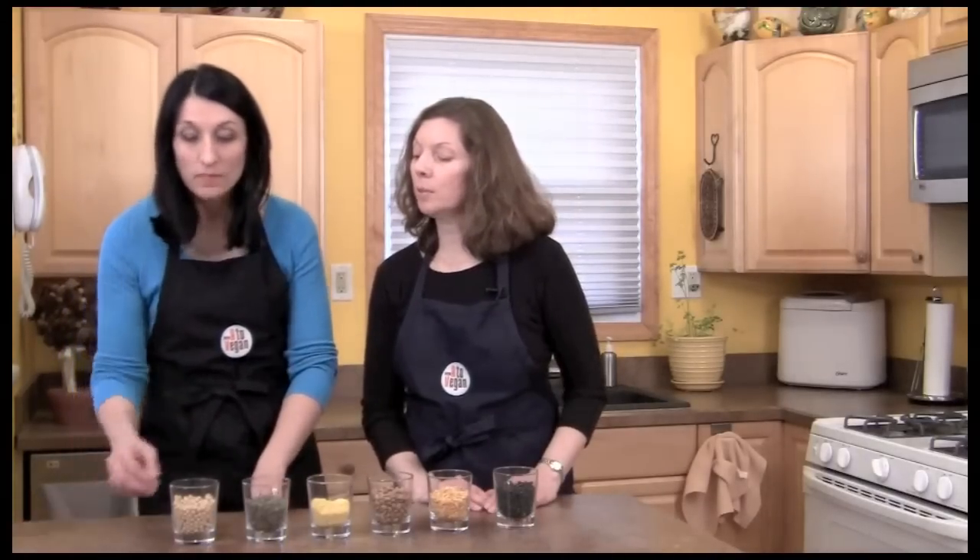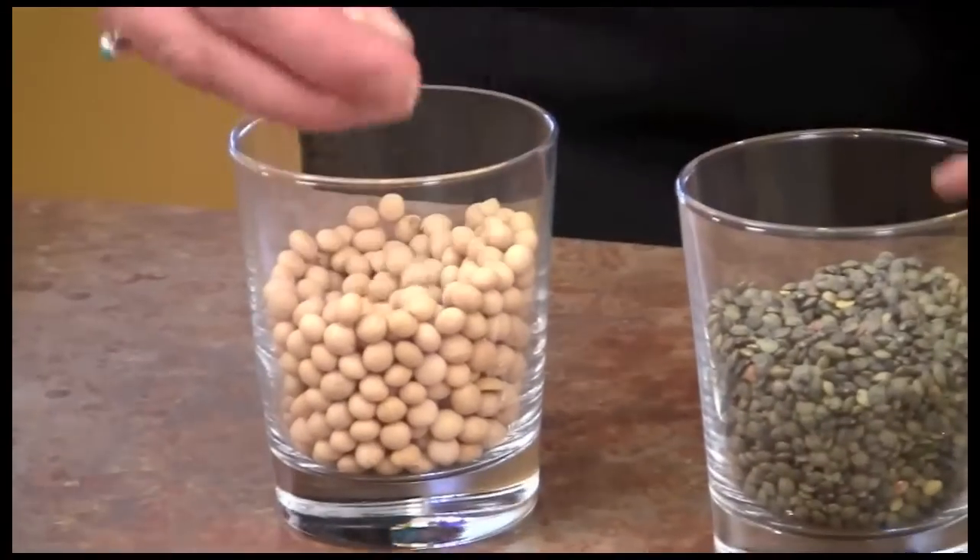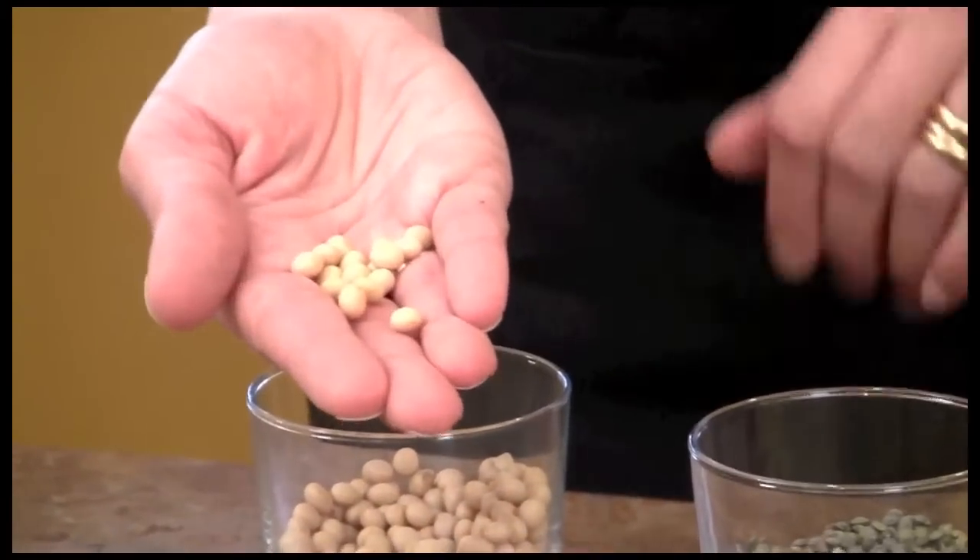And you've also got some soybeans. These are the dried kind, and they're very popular in all of your vegetarian burgers, tofu, you name it. But you can also cook them and eat them in soups, salads, and stews. They also need some prep time of soaking them overnight, and then either cooking them in a pressure cooker or just steaming them or in a slow cooker.